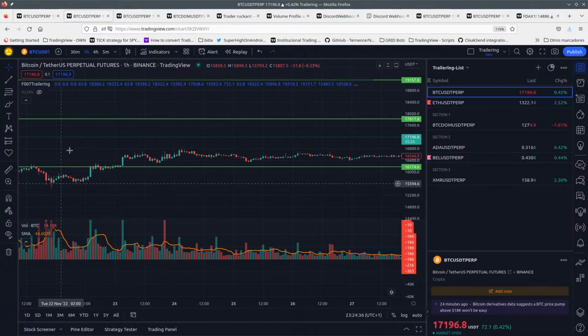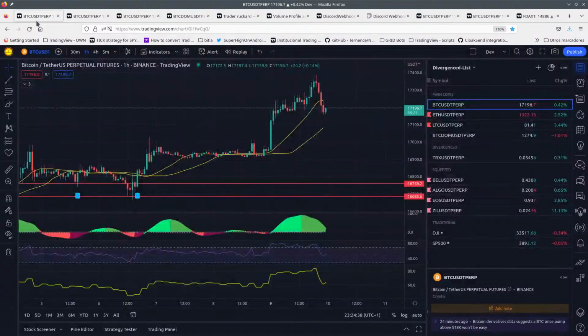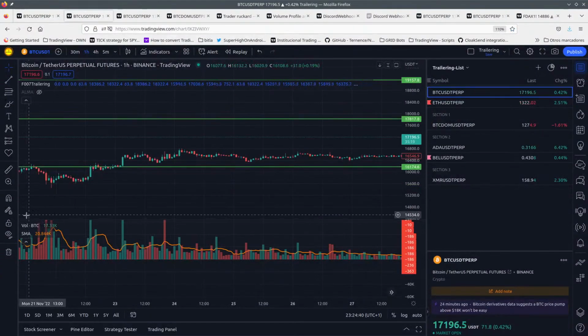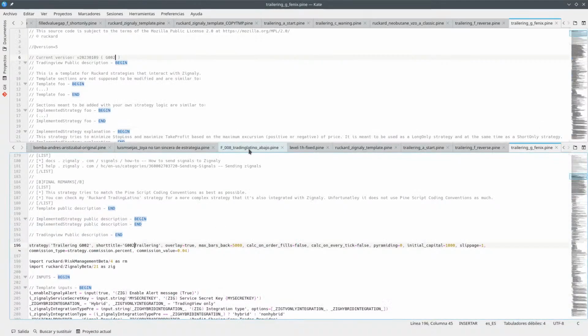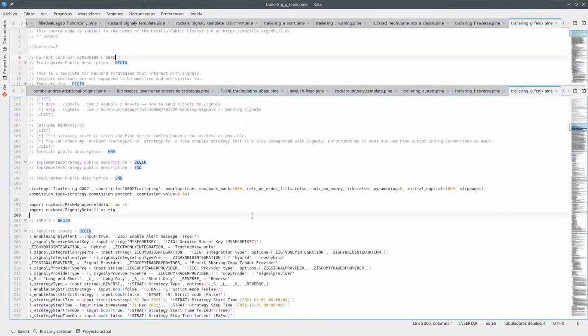So yeah, let's try to play with this SMA based volume, see what we get from it. So now we're going to have another strategy that needs to be used at the same time.